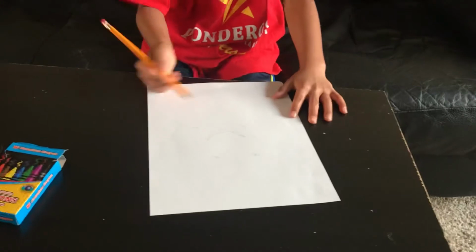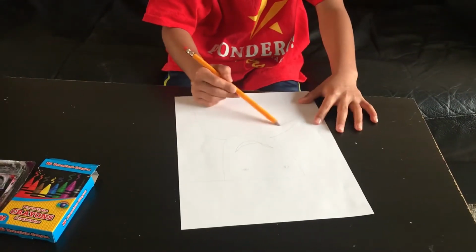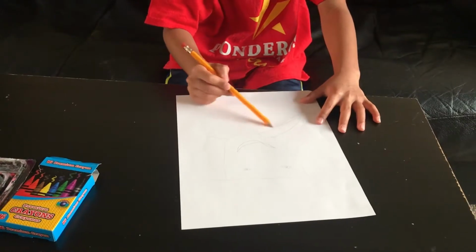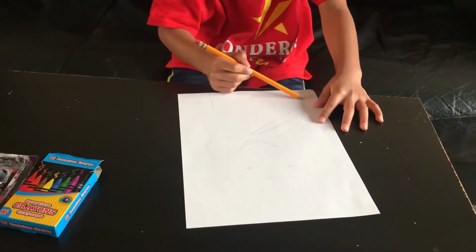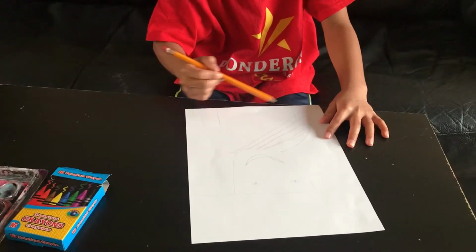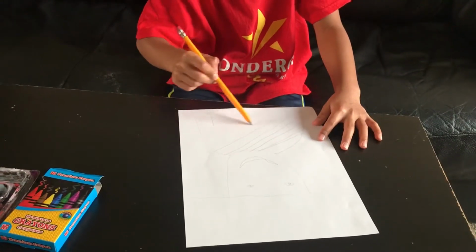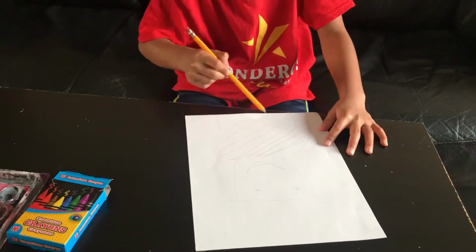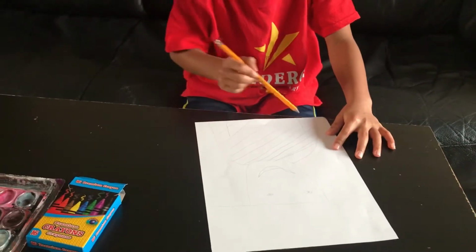And then if you want on the t-shirt, you can draw some designs. Right now on my t-shirt I'm doing some stripes. And I'm almost done with the stripes. And I'm done.